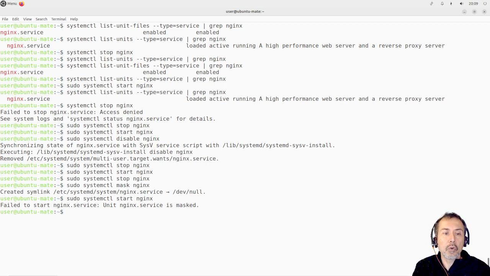So with those commands, start, stop, mask, enable, disable, those are the main commands that we use for managing services. The most complex part, creating the unit and everything, is done by the application provider. When they distribute the application, they generate a unit file to work with systemd. So we won't be doing that in this course. It's enough for us to know how to manage a service using systemd and those commands.